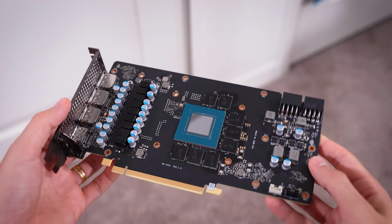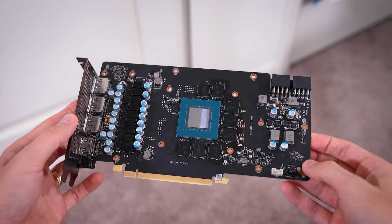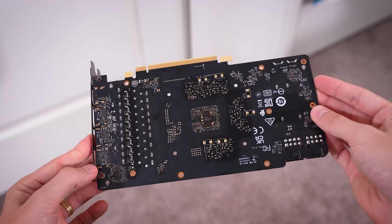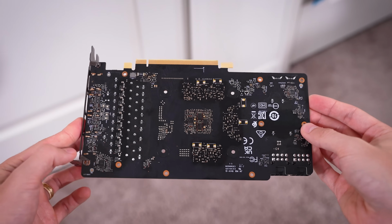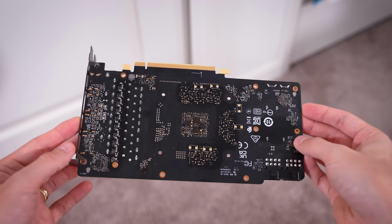Just want to give you guys one final money shot. I don't see anything physically wrong again, but maybe you do. If you want to pause the video and give it a quick scan, that would be appreciated. Same goes for the backside here. Everything looks good. So, we could just try a different DisplayPort and maybe reassemble things.